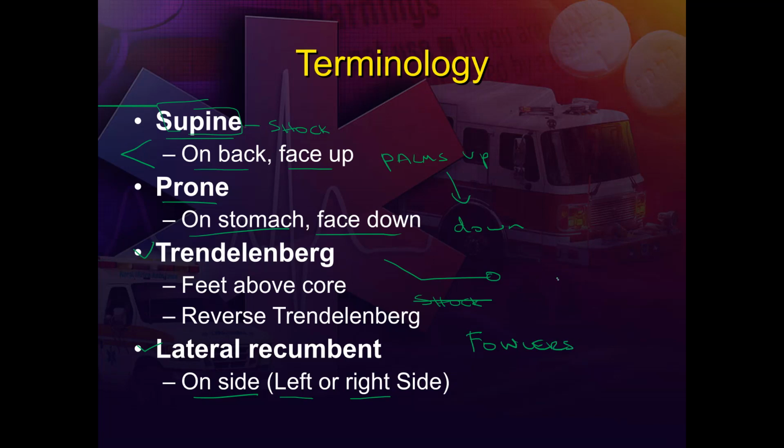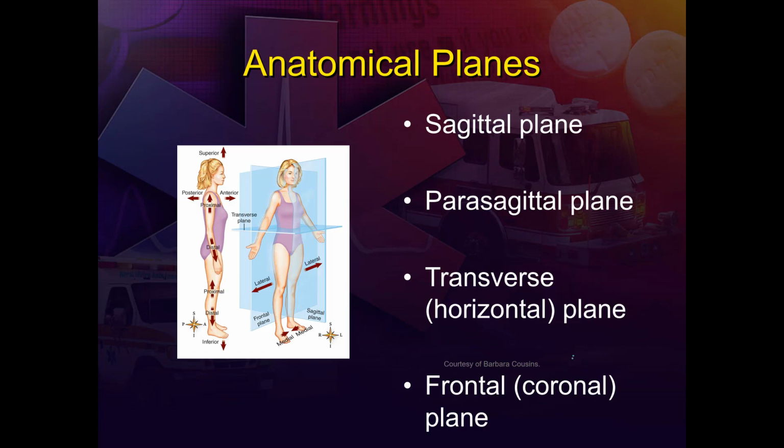Fowler's position is kind of the opposite of Trendelenburg, in which the legs and buttocks are flat on the bed, or the gurney for our purposes, and the head is elevated. This degree here can be variable and still be called Fowler's. Generally, Fowler's is going to be a position of comfort that ranges about 30 to 45 degrees of head elevation. But anywhere within that region that your patient likes, that you also can deal with, would be considered a position of comfort. So don't forget Fowler.